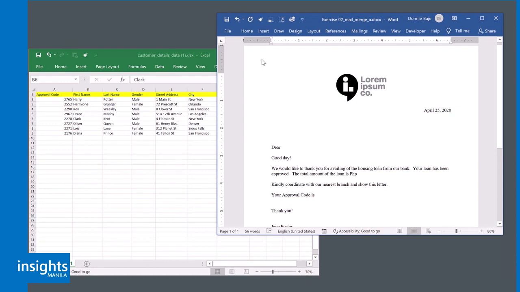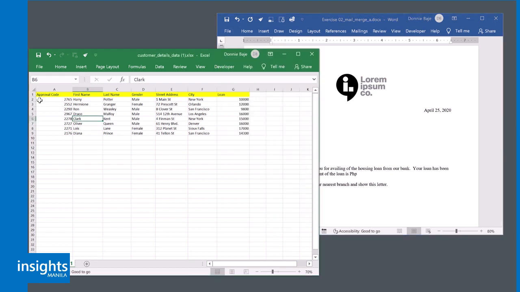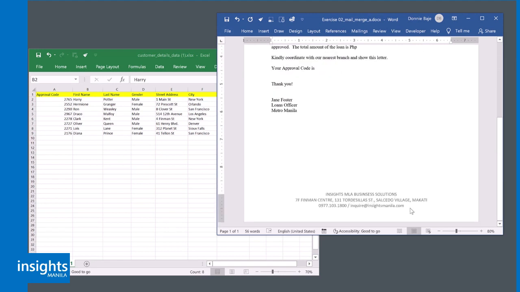Our last video in this training is how to use mail merge in MS Word. Mail merge is a feature of MS Word that allows it to get data from Excel and send it to specific fields or specific areas in your Word document, eventually creating a series or pages of documents coming from each row of the Excel document. So for example, I will be creating 8 letters out of this one page that I have.